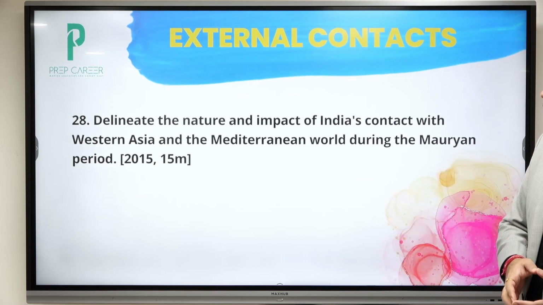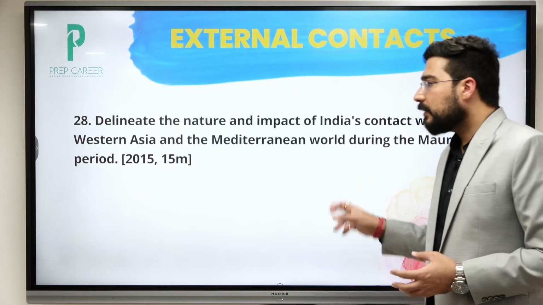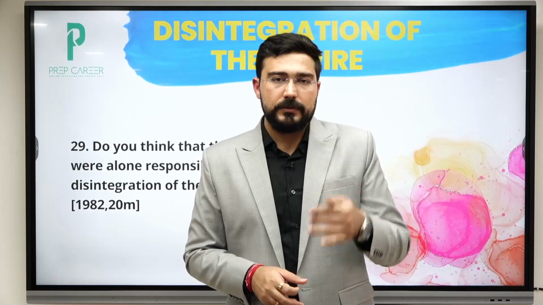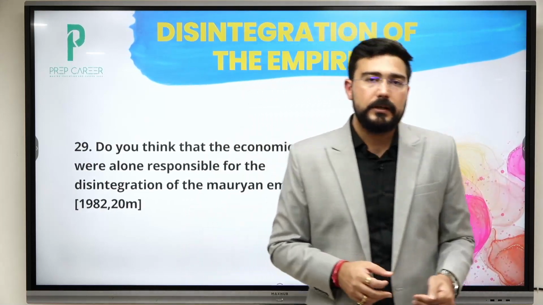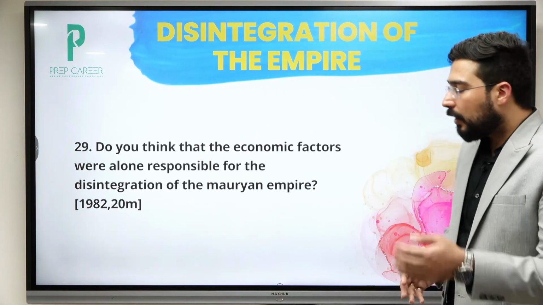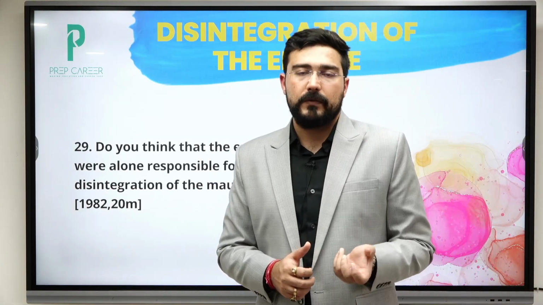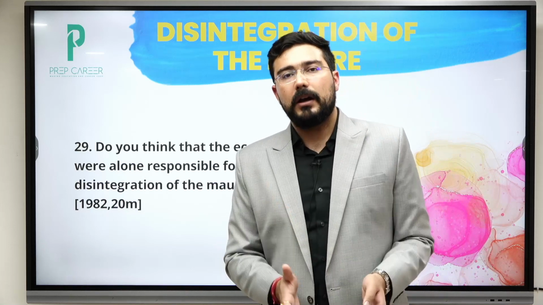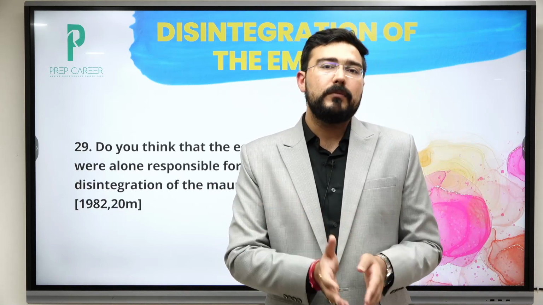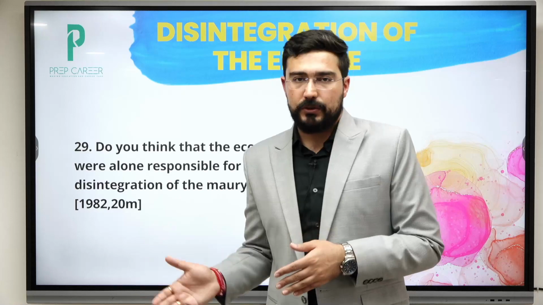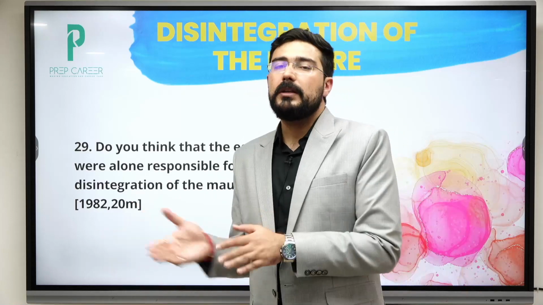Then we can see the nature and impact of the foreign relations. Okay, how many foreign relations were there in the Mediterranean, like from the time of Chandragupta Maurya, then Bindusara, and then eventually coming under Ashoka. Okay, so all 3 foreign ambassadors came. So those foreign relations were very important for them. And under Ashoka specifically, there was a change from Bheri Ghosha to Dhamma Ghosha. So there was a transformation in the foreign contact.